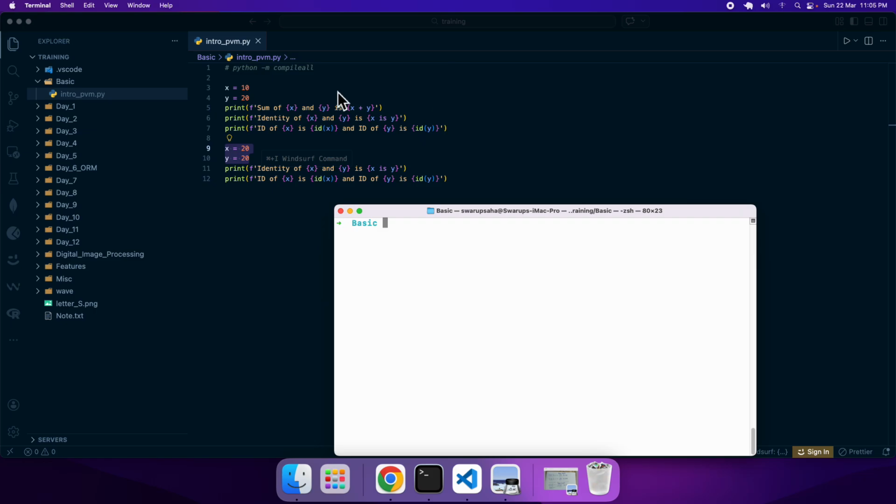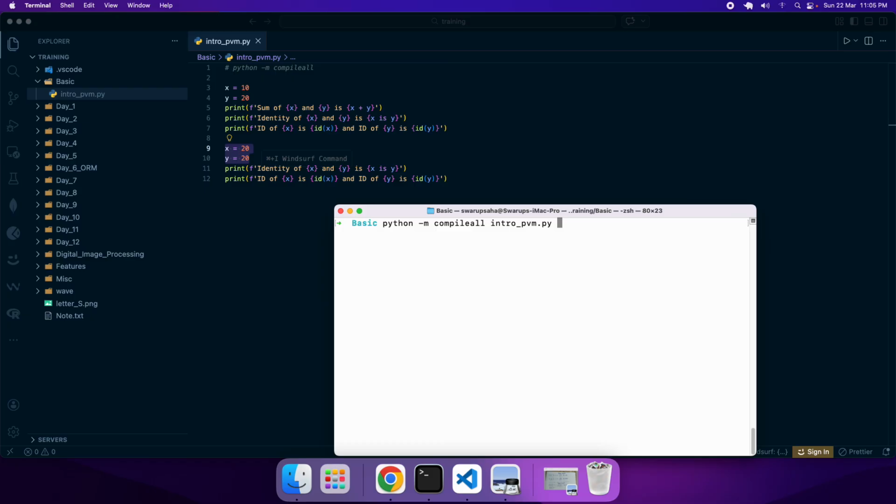What happened this time? Well, if you notice over here, I've written a command line -m. I'm giving a special call to a module called compileall. So what I will be writing over here is python space -m, and then I will go for compileall. This is a special module. I will give a call, and then I will give a call to my file name.